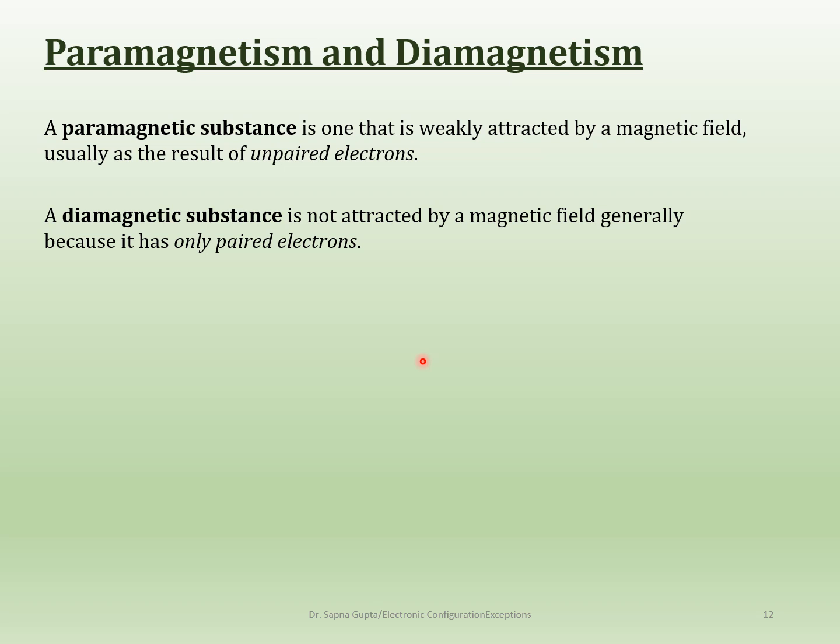One last thing I want to mention to you, so you don't feel like you've never heard of this before, is a property called paramagnetism and diamagnetism. A paramagnetic substance is anything that can be magnetized, whereas diamagnetic is not magnetized, which means it doesn't get affected by a magnetic field. Paramagnetic substances do get affected by a magnetic field. Paramagnetism happens when you have unpaired electrons. So when we fill out our box configurations, that's where this is useful.